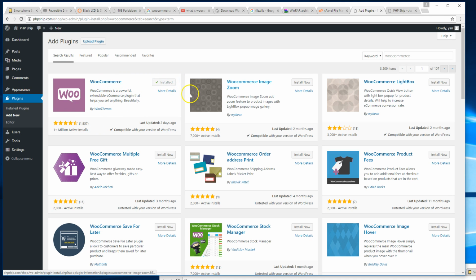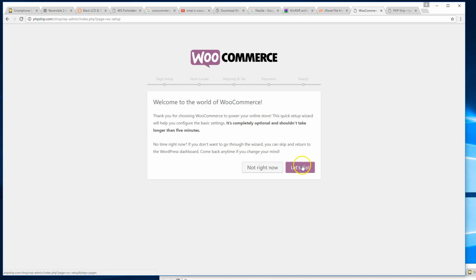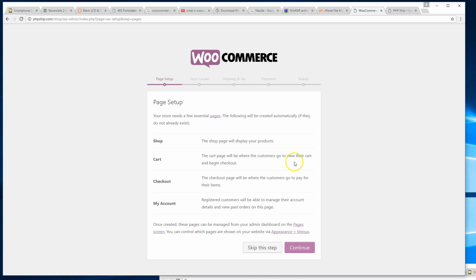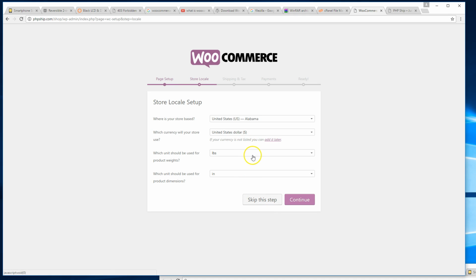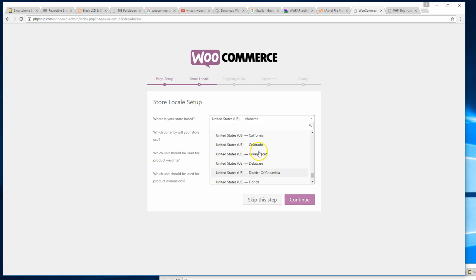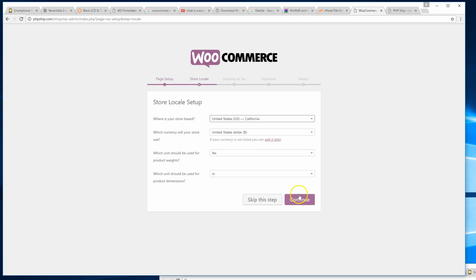So just click on Install and then click on Activate. And then click on Let's Go. You can always go back and change this information later after you've set it up.